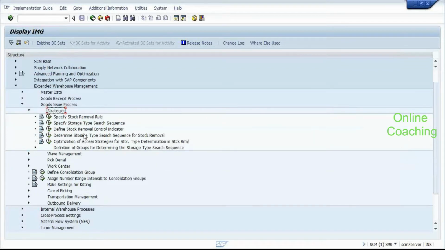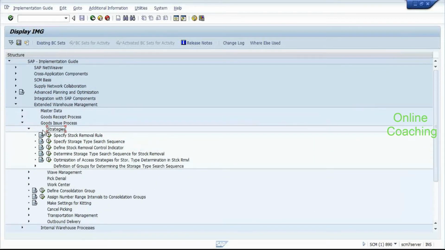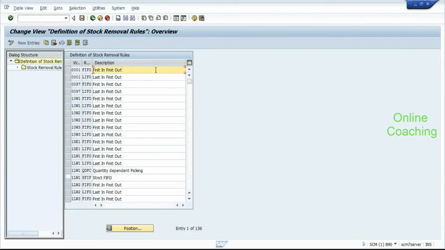The first thing that we need to do is, just like putaway rules, we have different putaway rules, like addition to existing stock, next empty bin, consolidation group, fixed bins.